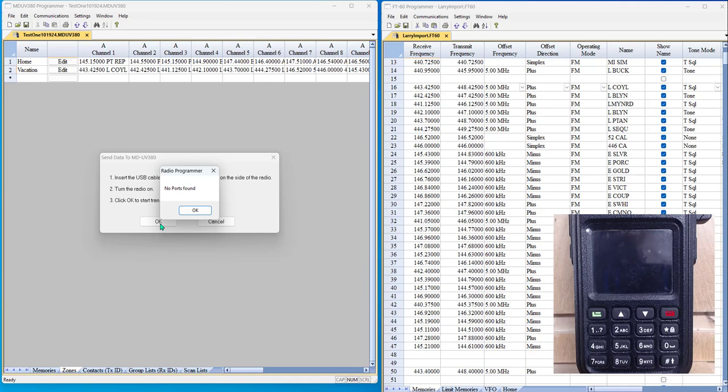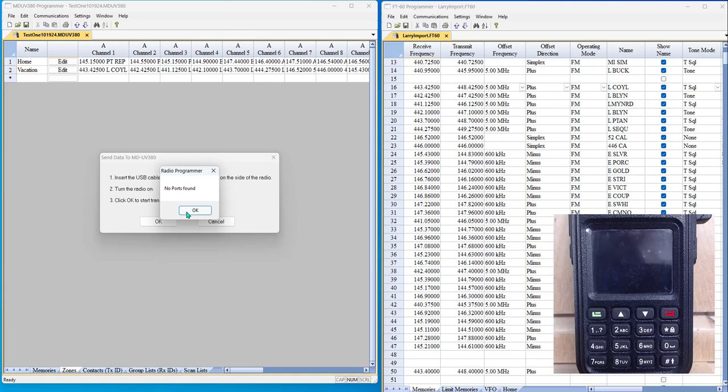The dreaded no ports found. In this case, it's only because the radio's off. And remember, the USB circuitry is in the radio. If this were the very first time you were sending to the radio, it could be a little more than that, which we'll be happy to help with.